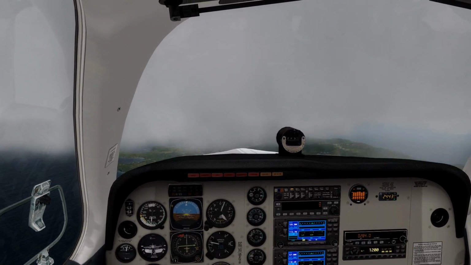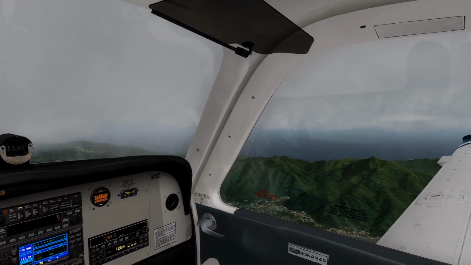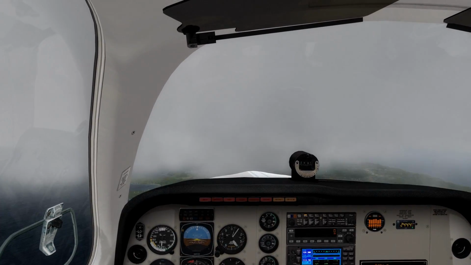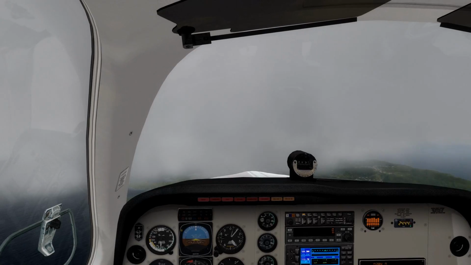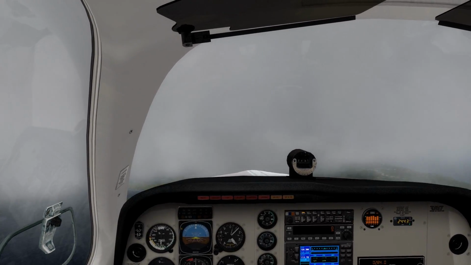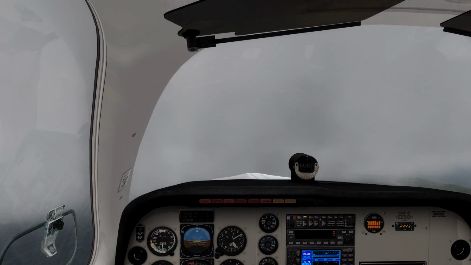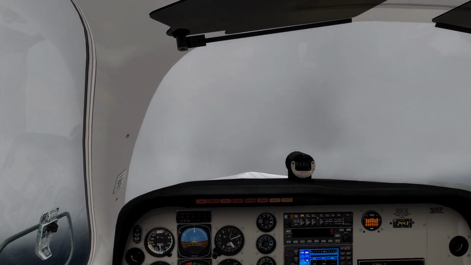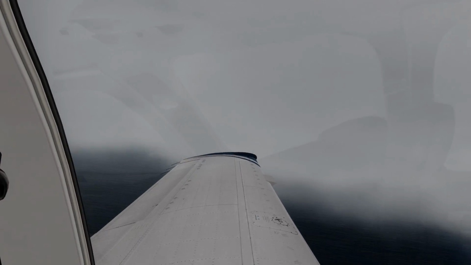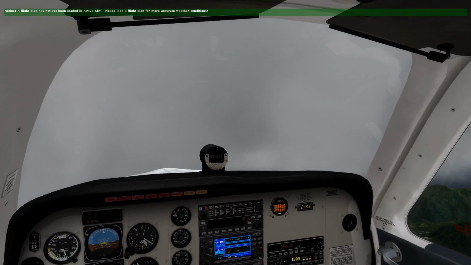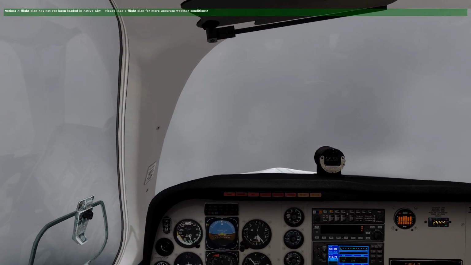You can see it sort of popping over, but that's obviously really cool, really different. Can't see it on the outside view, but just the cockpit view. So we'll trim the aircraft and we'll fly into the clouds, so we can get over through them so you guys can see. So it doesn't really go over the wing, more like it just goes over the top, the front of the cockpit.